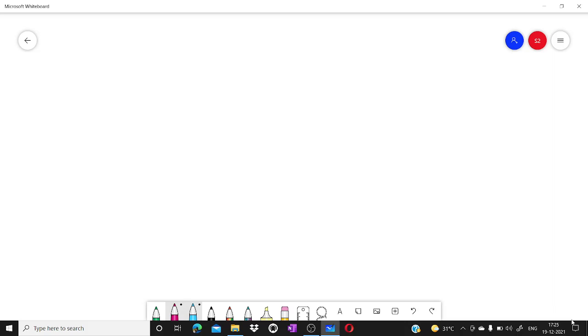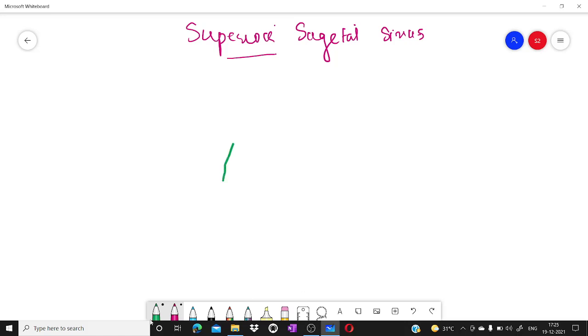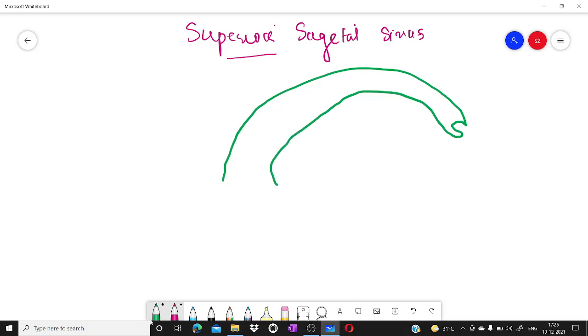The important dural venous sinus among these is the cavernous sinus, but that will be discussed in detail in a separate video. So first we are dealing with the superior sagittal sinus. What is the location of this sinus? Before that, you have to know one dural fold here. This dural fold is very narrow anteriorly, where it is attached to the crista galli, and it is sickle shaped. Posteriorly it is attached in the median plane to the superior surface of the tentorium cerebelli.